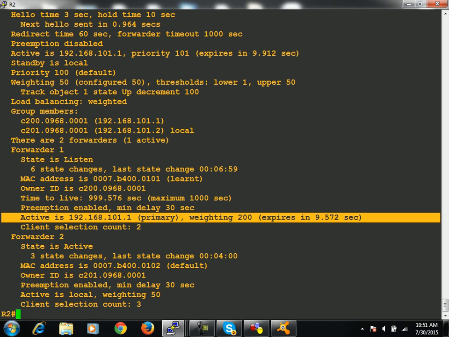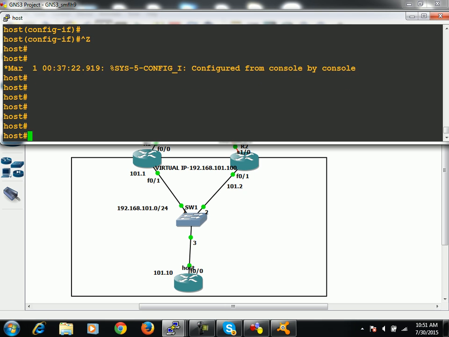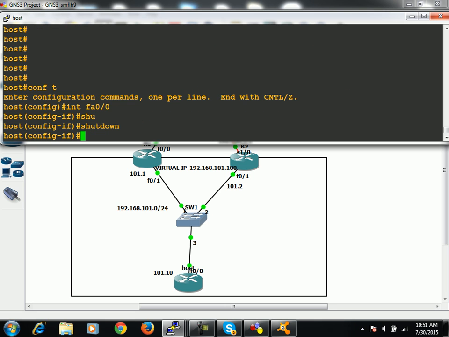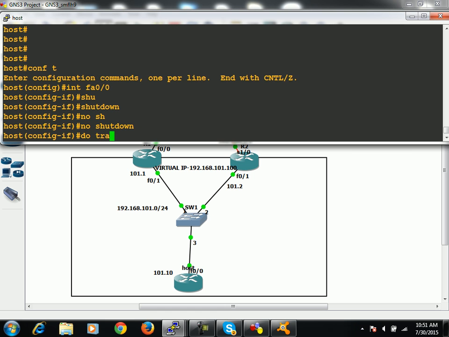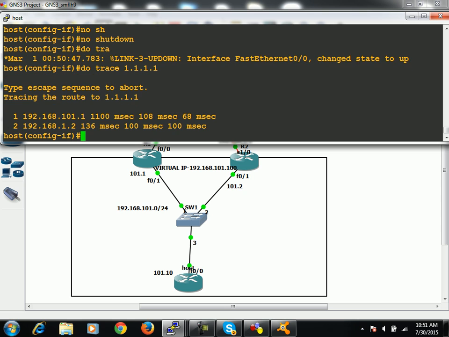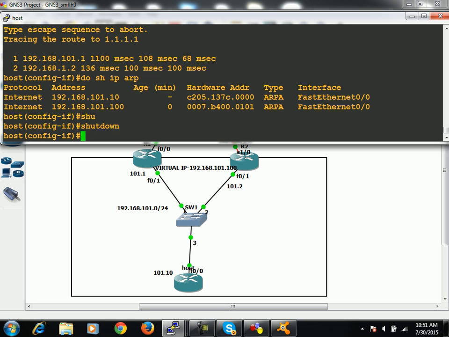But right now, because R1 is active for AVG, the AVG will be taking the decision, right? So let's prove it now on host 1. Interface F0/0, shut it down. Say no shutdown. Do ping. It is going via R1. Do show ip arp. Fine. It got the MAC address of forwarder 1. Then once again shut, then no shut.